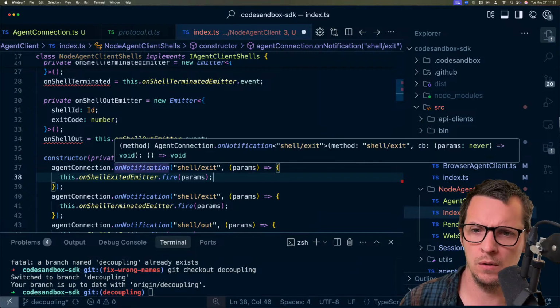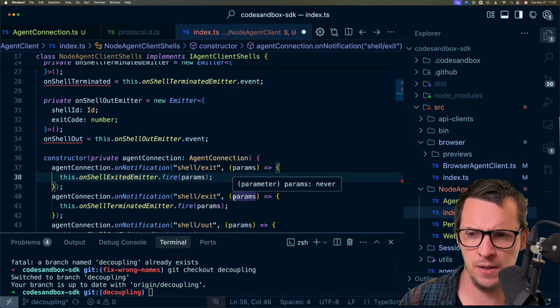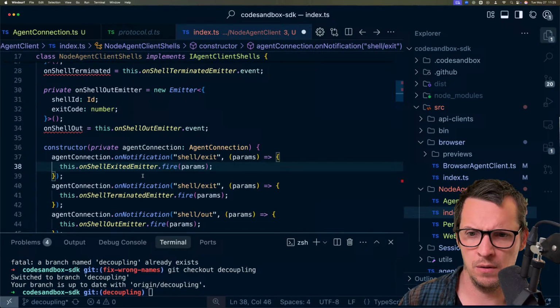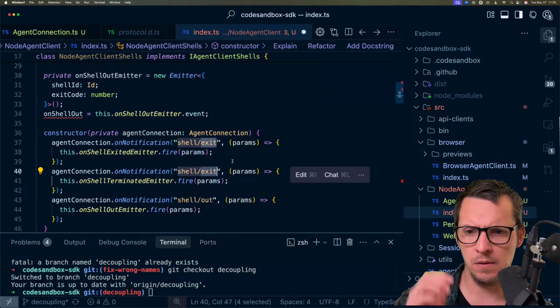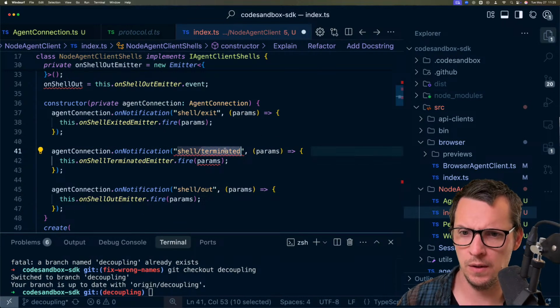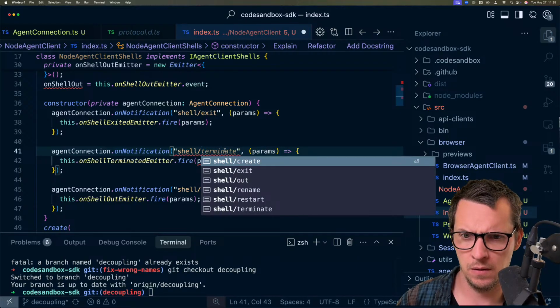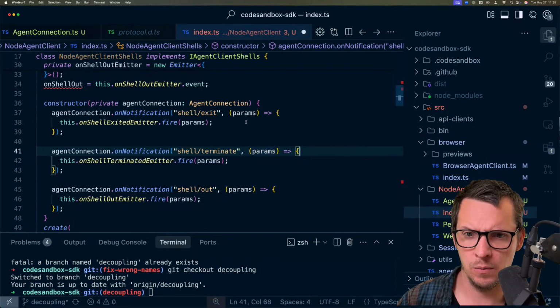No. Params never. I don't like that. Why is that never? Oh wait, this was supposed to be terminated. Terminate, sorry. Why are these never? There's something.